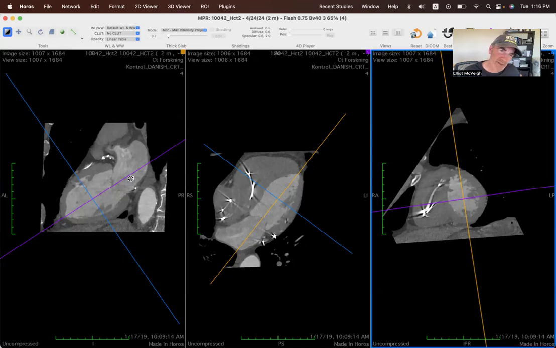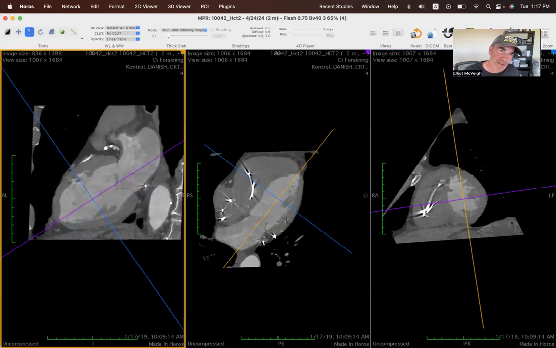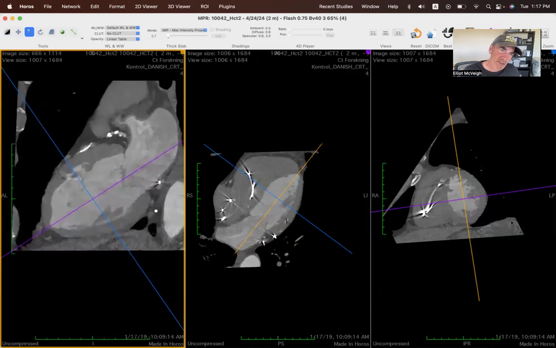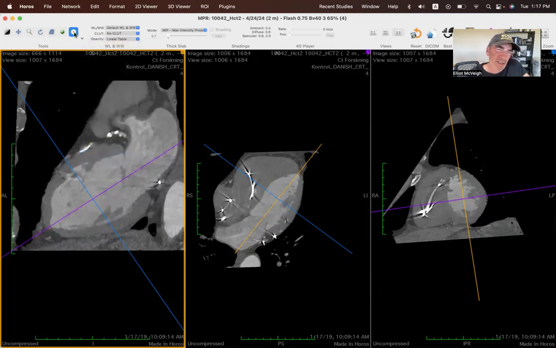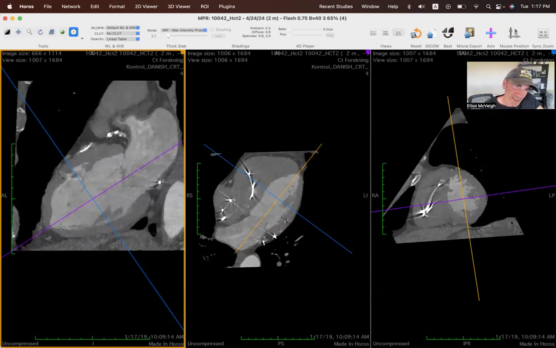So I'm going to mark three positions using these images: the apex, the base, and the anterior position. To mark those positions, I go into my ROI controls here, and I pull down point, right? Now I've turned my ROI into a point, and when I click, it's going to define a point in the image. The first point I will define is the apex. I'm going to put it in the myocardium where the purple line intersects the myocardium right here, and call that the apex of the heart.